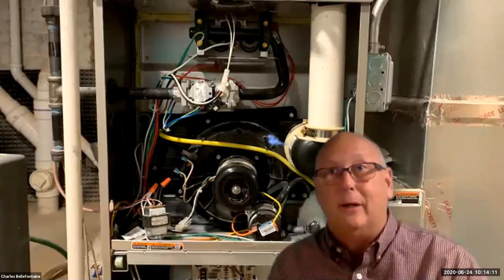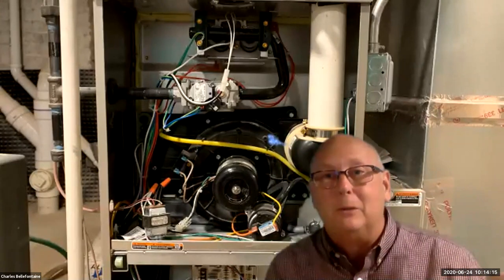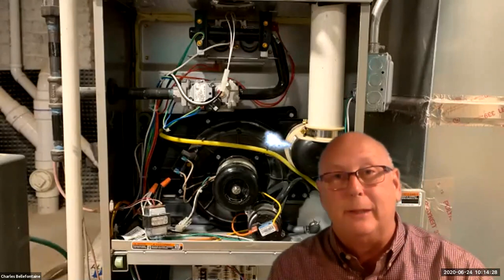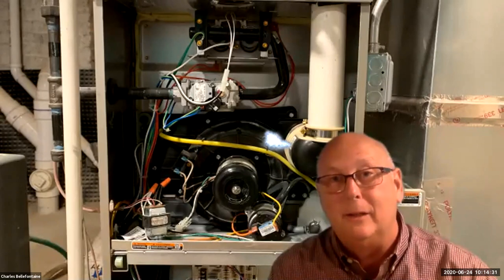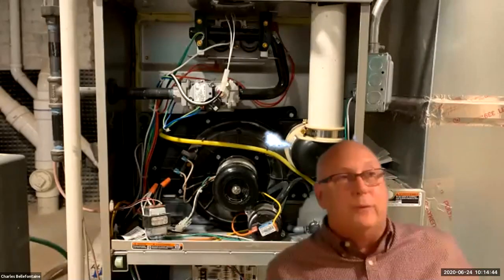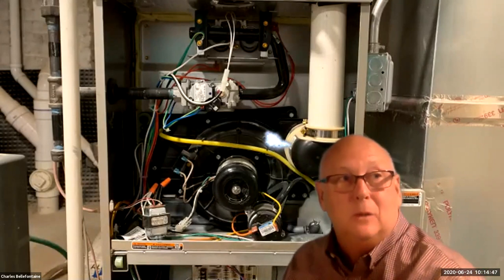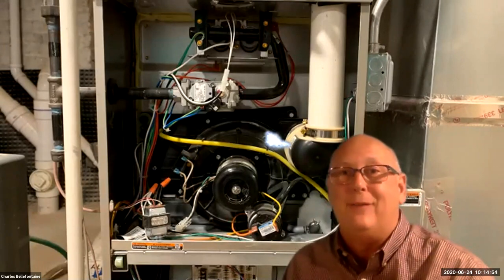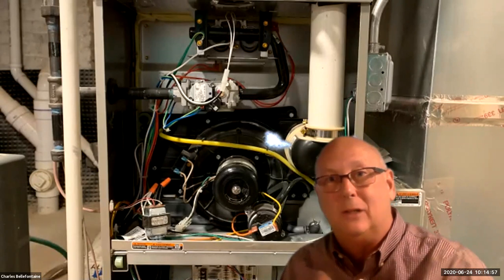Air conditioning we don't test in colder weather because we don't want to risk pushing liquid through the compressor. The line around here is 65 degrees — I think that's pretty conservative, but I don't want to buy an air conditioner. The furnace behind me is a high efficiency category four furnace, which means it's a condensing furnace. We create somewhere between 300 and 500 degrees of heat and capture 95% of it — 95% goes inside the house, and only 5% is sent out that plastic pipe.